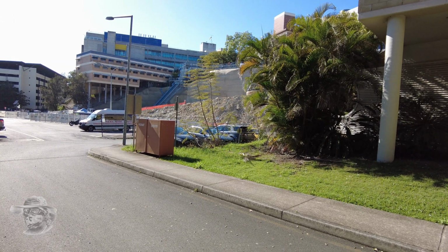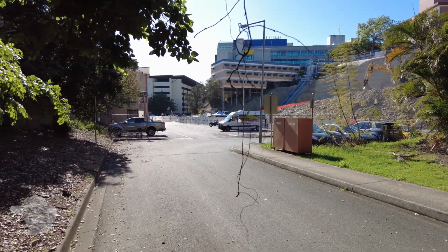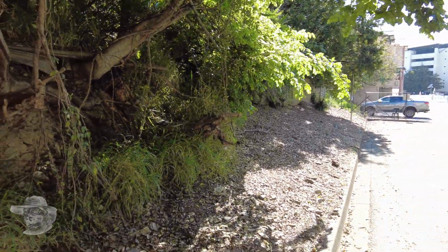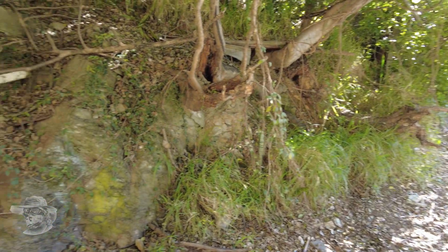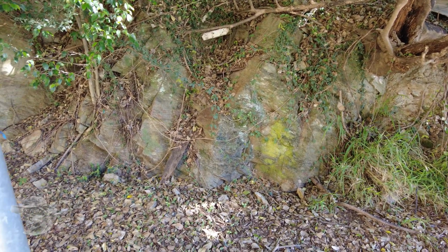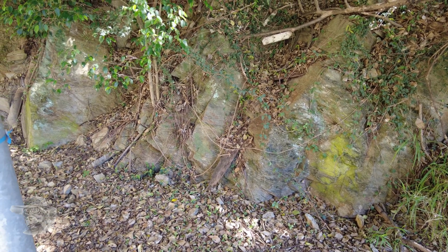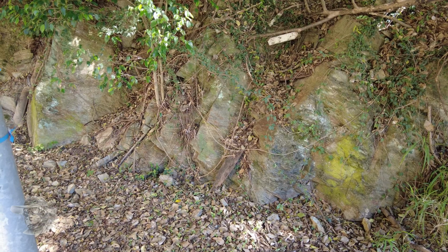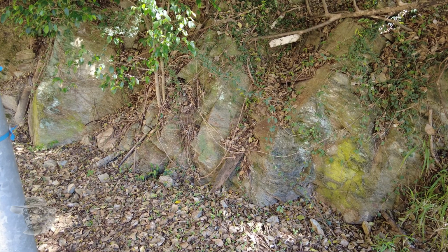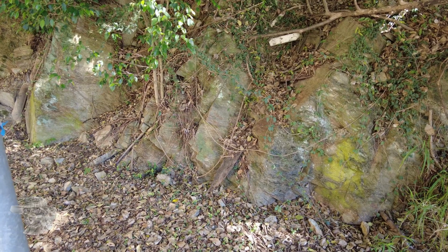To give you an idea, folks, of how quickly this strata changes, you can still hear the excavator working behind me. When we come around here, the camera's going to have a little heart attack when we go into the shade, but it'll sort itself out. And here we are, here's a cutting next to a laboratory of some type. And that's all shale. That's good old Neranleigh-Fernvale shale. And not that far away either. I'm wondering if behind that secant wall is this, and behind the other wall is tuff, because the tuff sits on top of this. And when you look at the structure behind us there, that's exactly what we're seeing.